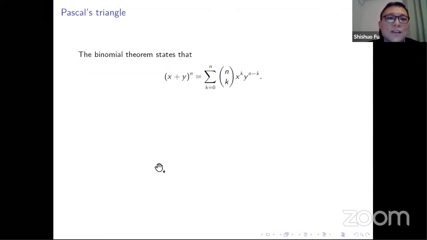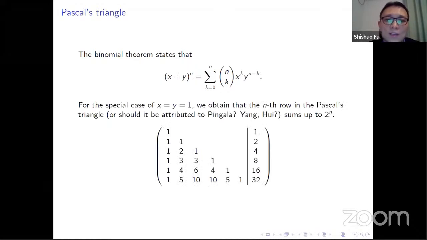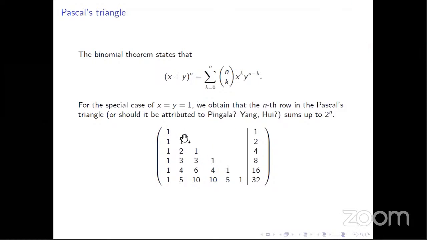Let's begin with very classical things. This is Pascal's triangle; everybody knows this, I suppose. We begin with the binomial theorem: you expand and get a coefficient for each term. When you plug in the most natural special values, x and y equal to 1, you get the identity that 2 to the n is the sum of all the binomial coefficients n choose k. When you align these coefficients in a triangular array, with n choose k in the nth row counting from top down and the kth column counting from left to right, you get the famous Pascal triangle.